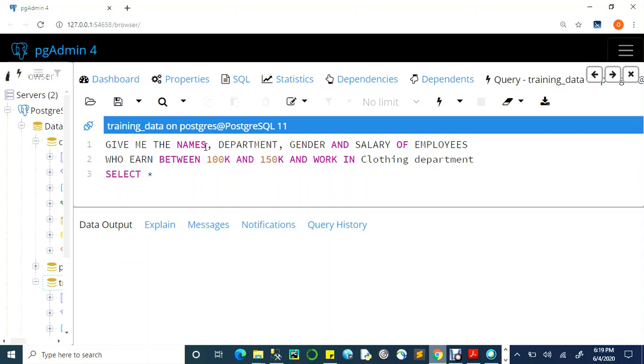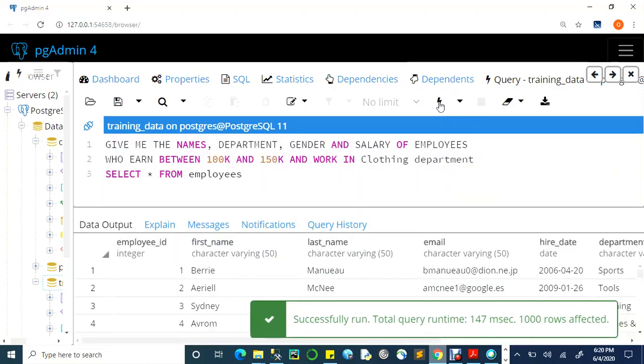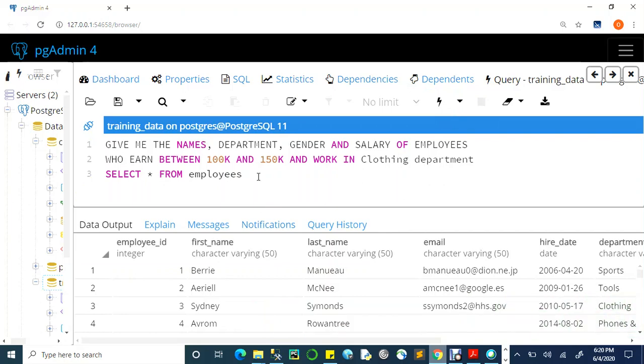So if we do select star from our table employees, and I run this, we can see all the columns.